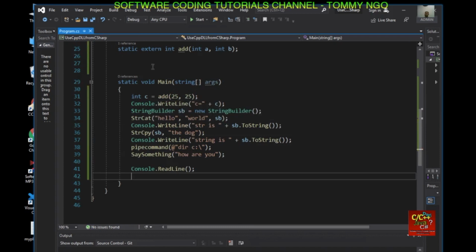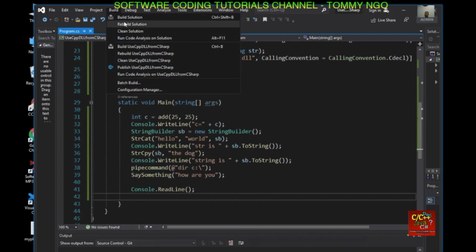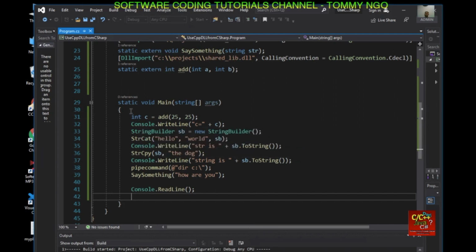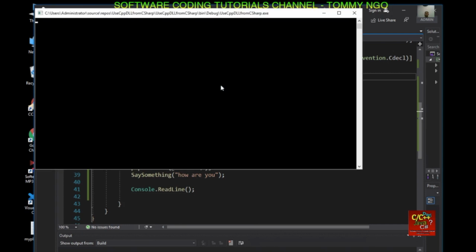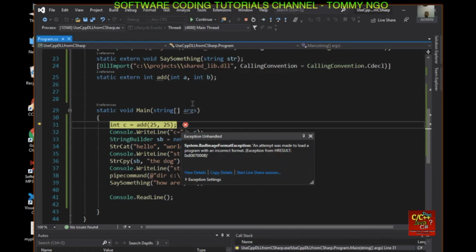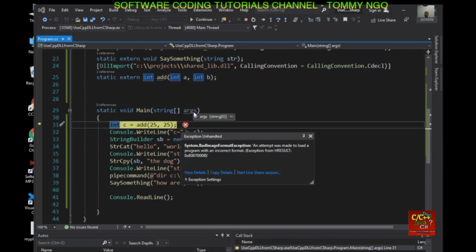So let's save this and let's do a build. Okay, and it works. The build is successful. We're going to go ahead and click on start, and we run into an exception. So why do we run into an exception?